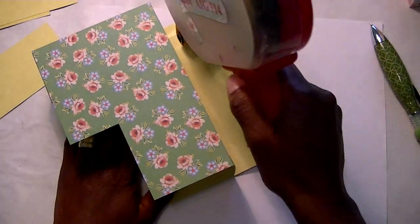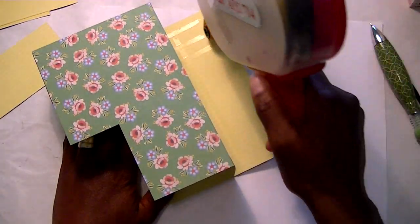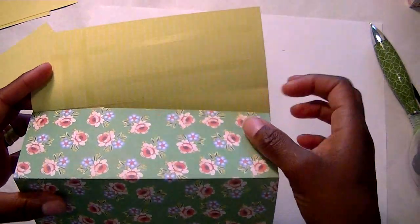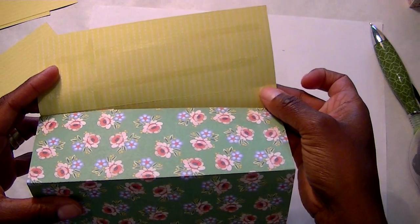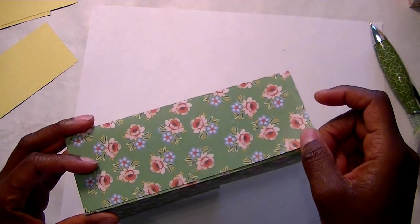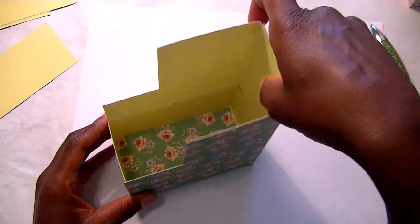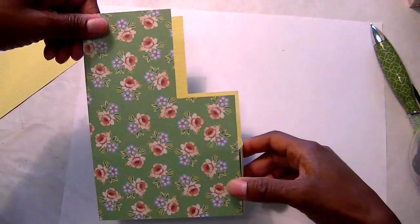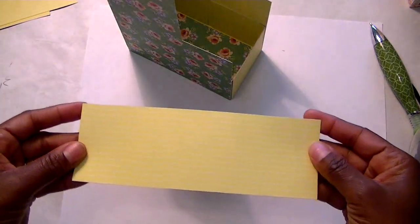And how you'll know where to do that on here is you can go up to the perforation line. Okay, and there you have already your box.